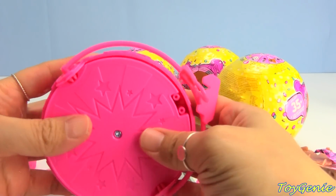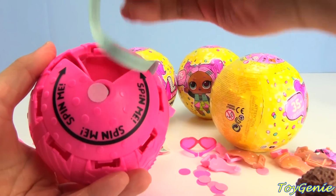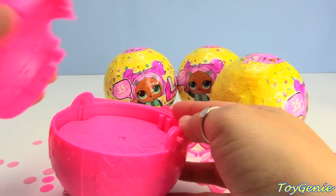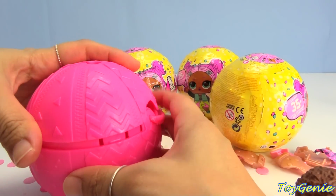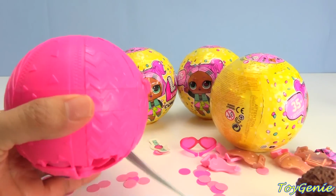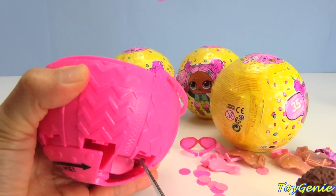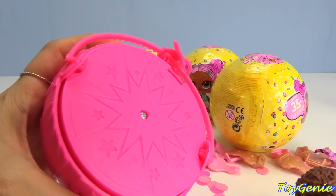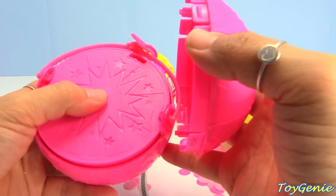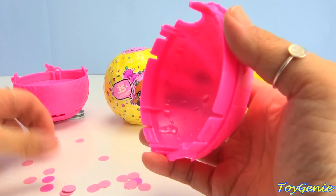Oh my goodness. Okay, so now I understand what's going on. So you can push this back in, and I was saying that you cannot pull it again, but you can, which is super awesome. You don't have to tuck that in, by the way. I don't know why I just did that. So you can put this like this, and then you can pull it again. And I think I did it wrong the first time when I pulled it. You pull it like this, and the lid just flies off and all the confetti is supposed to fly everywhere. How cool is that? So it's reusable. You can push it down and do it over and over again. Yay! I thought that you should have been able to do that.